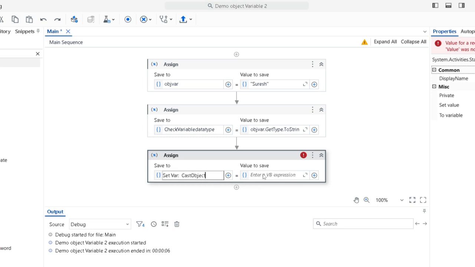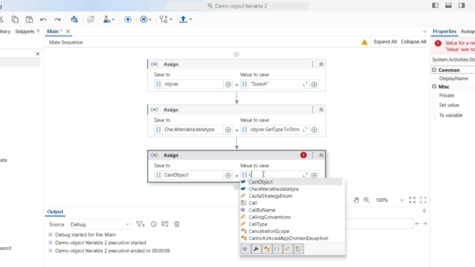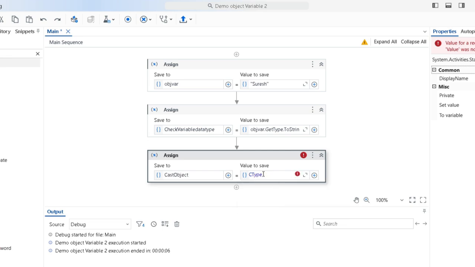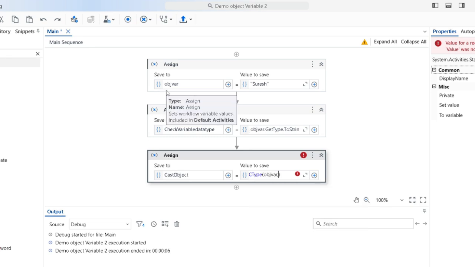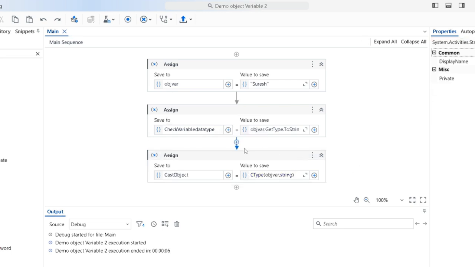Now we'll type here CType, and in CType, open bracket, close bracket, and we will pass our object variable obj. Now in which format do we want to convert? If we want to convert to int, then we need to pass Int32, and if we want to convert to string, then we need to pass String. See, the error is gone.